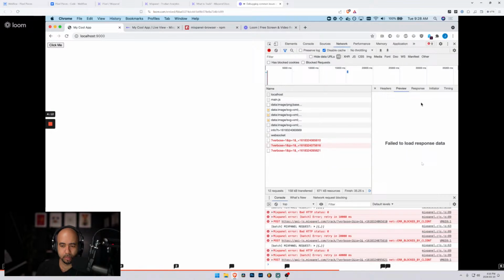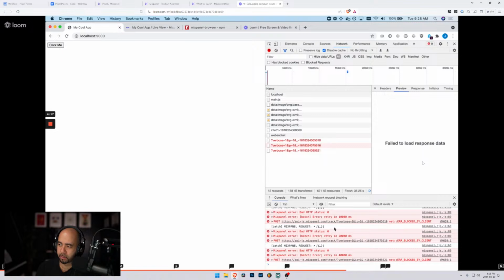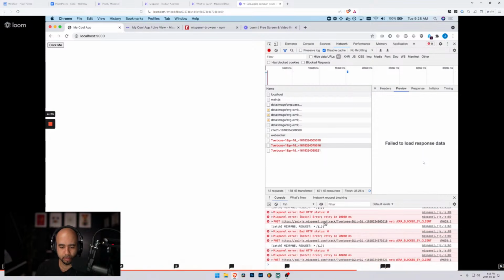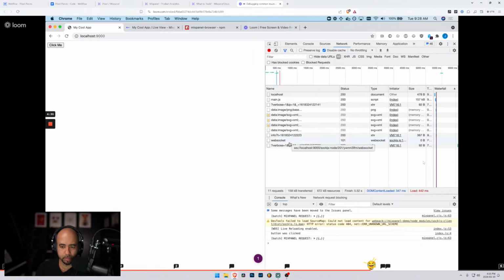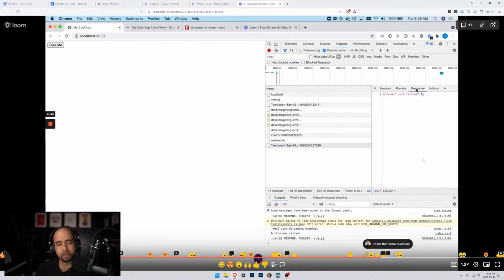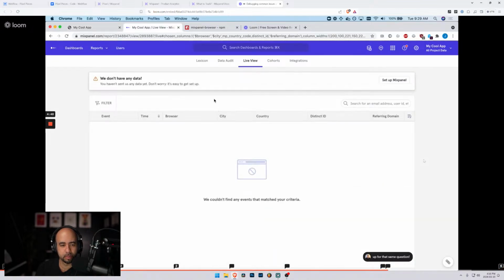And another way, by the way, to address ad blockers is you can set up a proxy server so that whenever you send data, it actually goes through your own server instead of directly to mixpanel.com. So now that I've disabled that and reload again, let me click it. Okay. All right, so we see there was a successful track call to Mixpanel. We see that there was no immediate error in the response. So let's check and see if we have data.